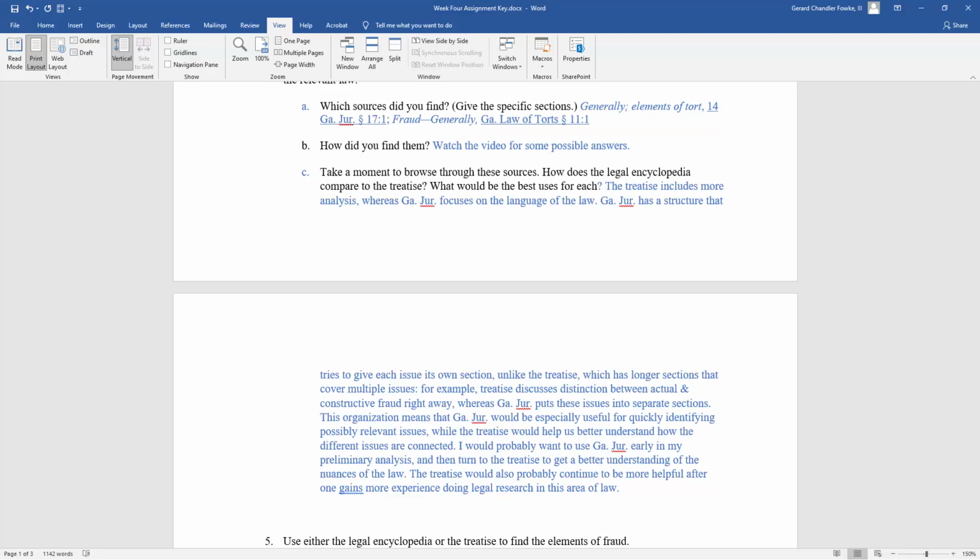On the other hand, Georgia Law of Torts has this really nice quality to its overall discussion. It's somewhat scholarly, but it remains pretty accessible. Overall, it's definitely going to give you more analysis and more context, and it does contain some insights which would probably be more helpful if you were, say, a seasoned torts lawyer than what you would find in Georgia Jurisprudence. But it would also, at the same time, do a great job of building on that overview that we find in Georgia Jurisprudence.